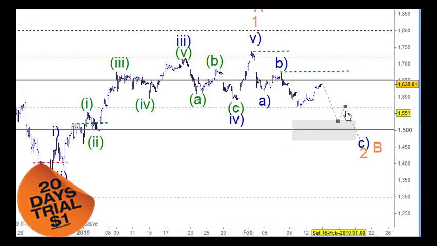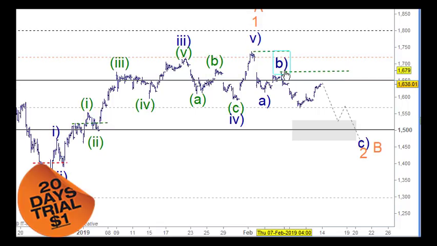But if this market finds support back up on the 1650 here, because we had our first high up here, and that becomes our reference point, just in case we make a mistake, because we're not fighting the trend, we're expecting it to roll over and turn down, and it has done. But if it didn't and it moved up through here, then we'd have to be long again. As simple as that.